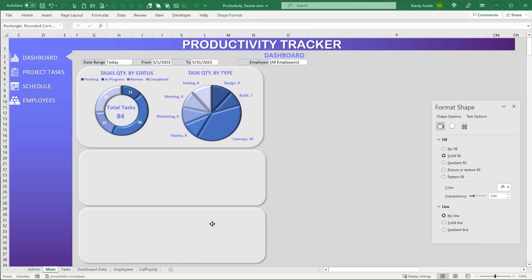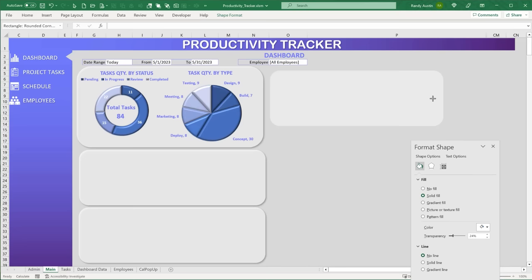I'm gonna duplicate this one. I'm gonna put two graphs in here and I want them about equal. So, and I wanna cover my space. So I'm gonna do Control D again. And whoops, let's bring that up here, not that one. Okay, so this one and then Control C, we'll do Control V. This is what I want.